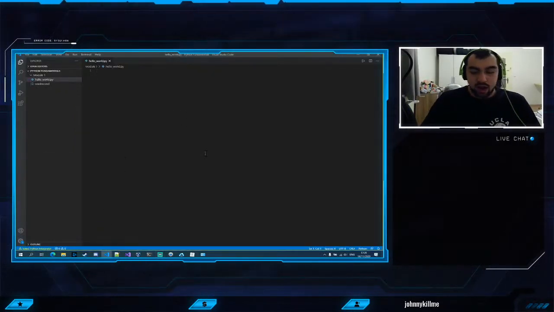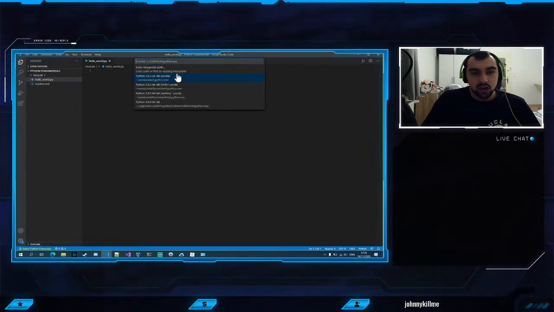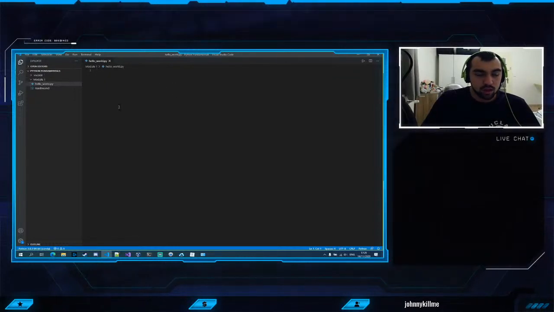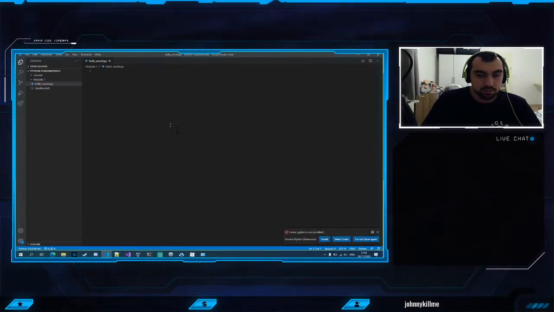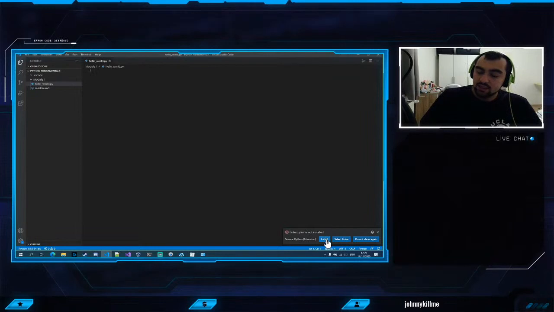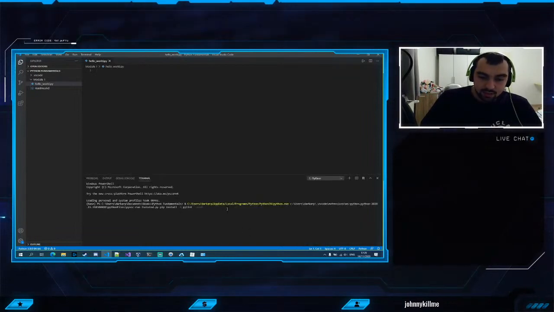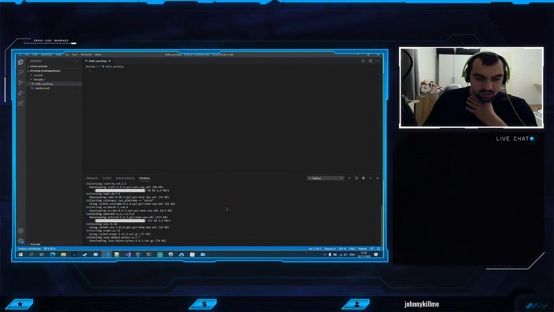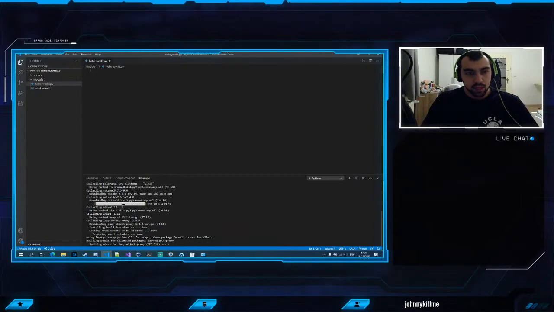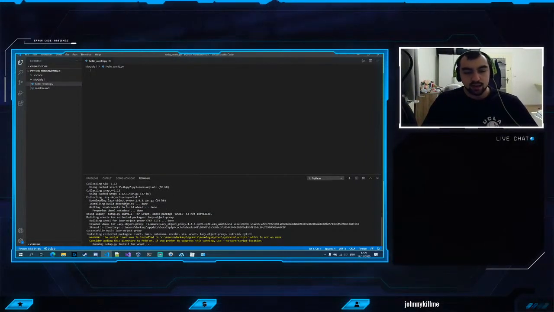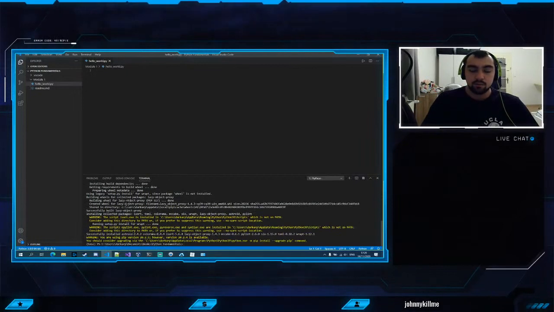Now, you probably don't have an interpreter right now. You don't have anything selected. So you click on Select Python Interpreter, and you should see a list of interpreters, and you just select the one you have. Actually, you should only see one, this one. It's going to ask you, linter pylint is not installed. You can click Install. I recommend clicking Install. This is going to be pretty useful, and I'm going to be demonstrating this. By the way, if you don't see this, try exiting VS Code, entering again, making sure that the Python folder is in path, because if it's not, it's obviously not going to find it.